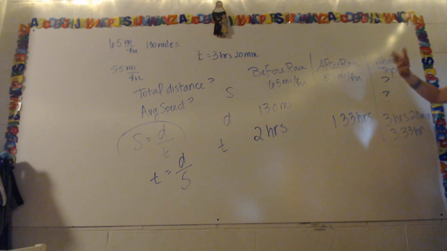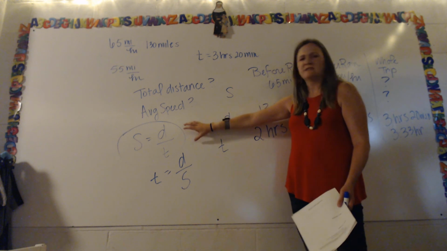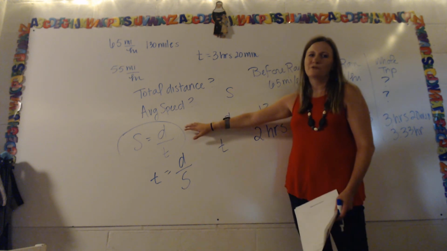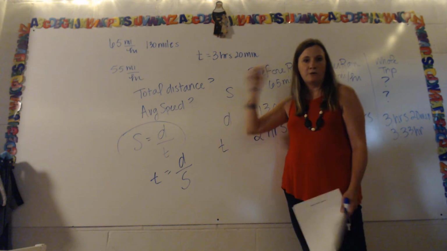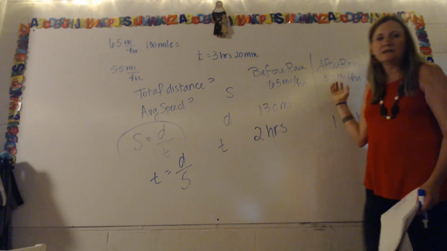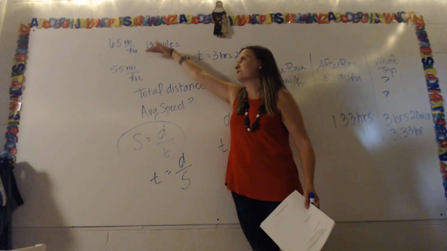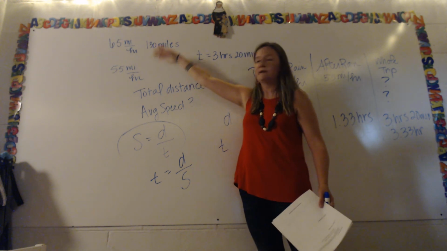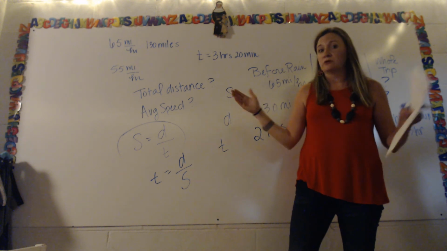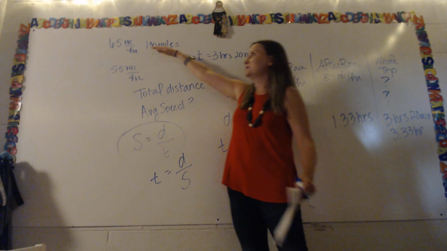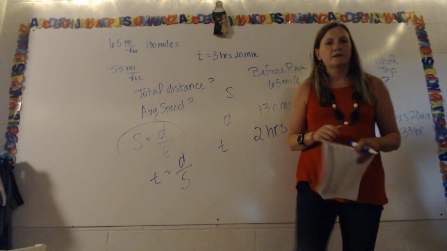So just when it comes to speed stuff, I wanted to show you a problem, sort of a part of a problem like this, because again, it's such a simple equation. I know you've worked with it before you started watching these videos. You can rearrange that and it's easy peasy, I hope. But you can see the questions can get a little bit more complicated. So be careful with that, and especially be careful with assumptions. You can't say, okay, if I was going this speed and then this speed, my average is the average of these two numbers. You have to look at how much of the trip, both in terms of distance and time, occurred at each of these speeds in order to find your true average speed for the whole trip. And I will stop there.